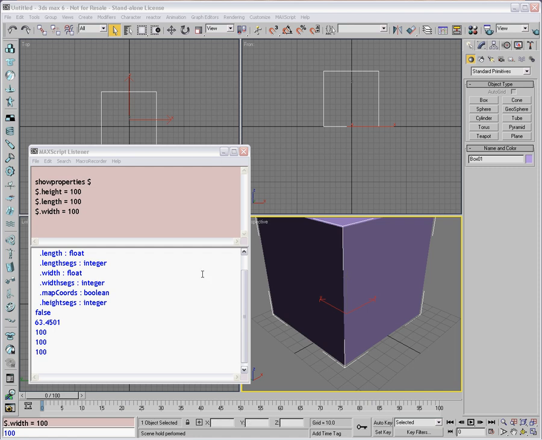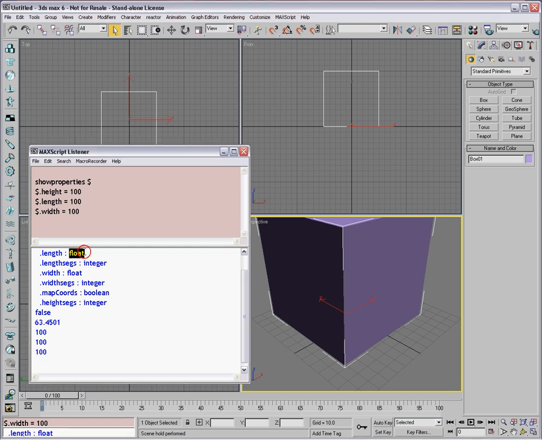Note that these properties that we assign values to here have a type of float. The number type that can be a fraction as well. We assigned 100 to it, which in MaxScript's world is an integer number since it doesn't have a decimal point in it. 100 in float would look like 100.0. There was no error message at the value assignment, even though there was a type conflict, since MaxScript did a quick conversion from our integer number to the float type that the property expects. There is no loss in conversion, since the integer 100 equals the float 100.